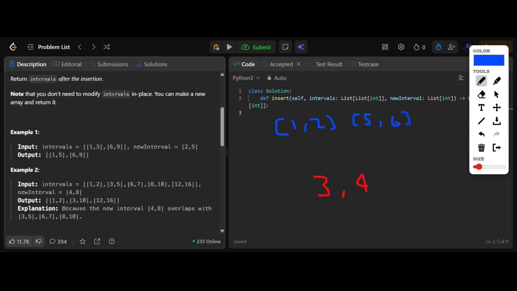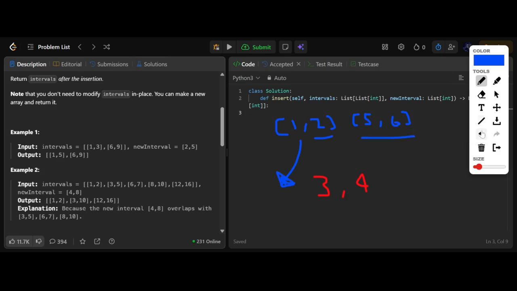So for the first case, 1 and 2, we'll compare the ending of our new interval to the beginning of the interval that we're currently at. And we say, okay, is this ending less than the start of the next interval? And if it is, we can insert this interval at the front of the interval that we are at.